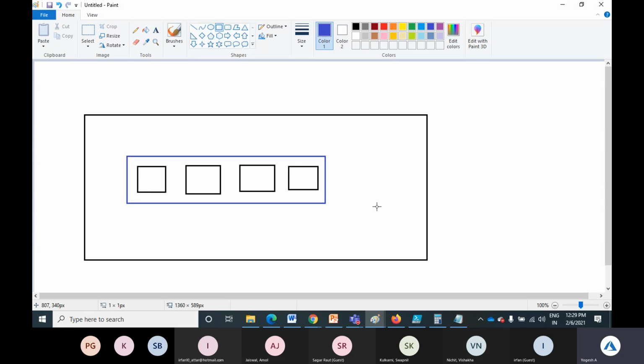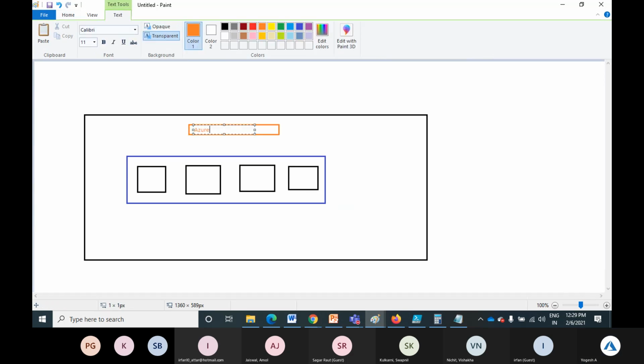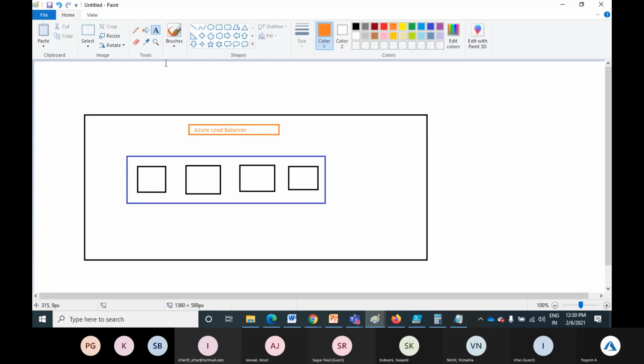So this is the availability set, and this is the load balancer. All the virtual machines are connected under the load balancer.